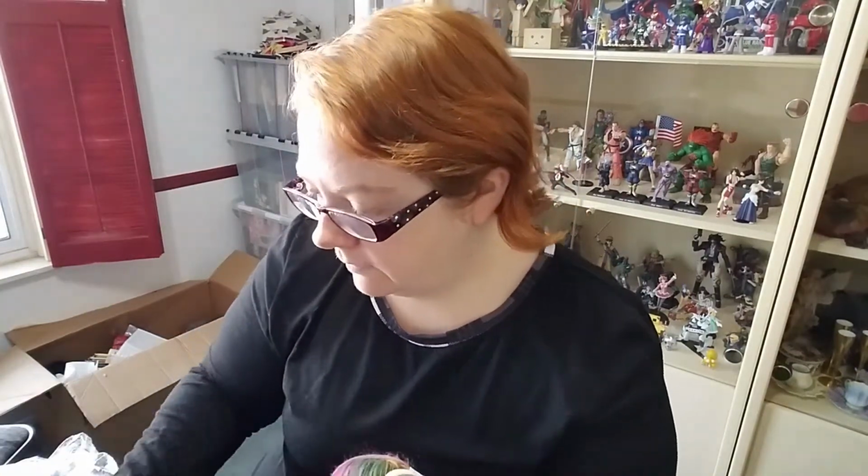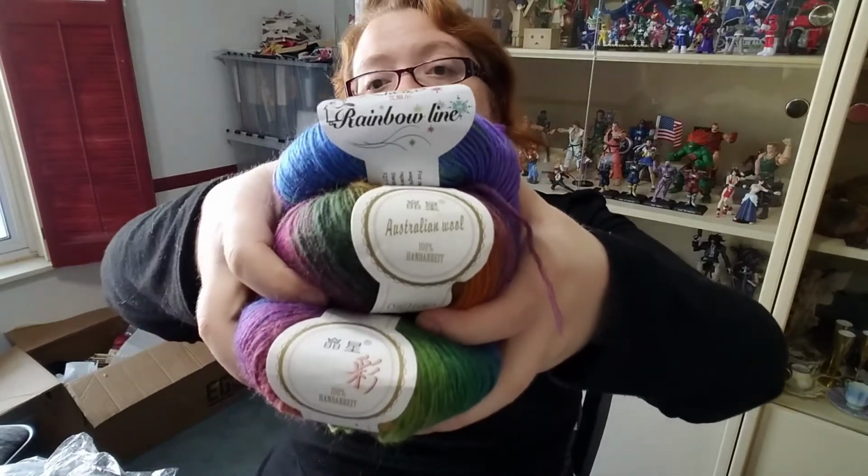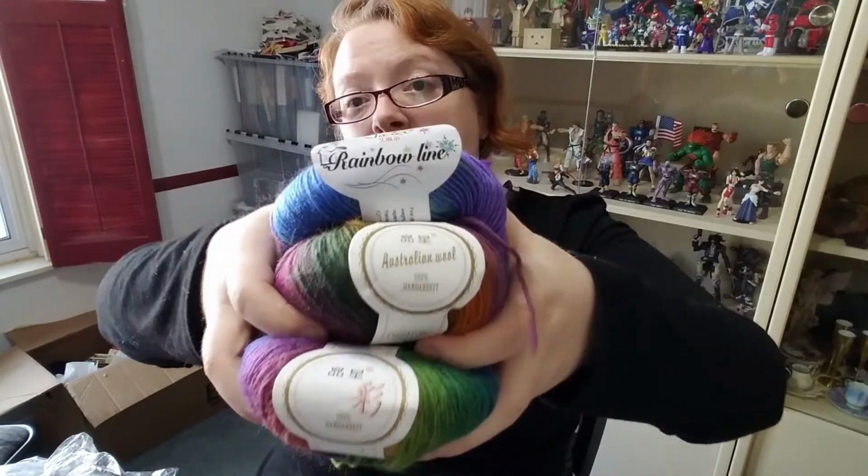And the colors are very accurate, but one thing you'll notice if you buy this yarn is that one's already gone. This one didn't come with a ball band at all. These are all obviously the same yarn from the same main manufacturer, and the ball bands are all different. That's one thing I've noticed with these a lot. This happens a lot. The ball bands are all very different.